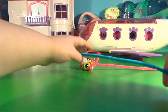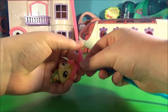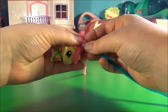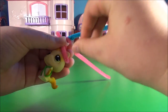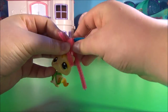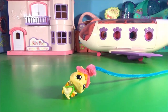Okay, so the next thing you want to do is take this, and then you take it and you wrap it like so, so then the bead is held in place. And I'm sorry, my mom's doing stuff in the background. Yeah, you wrap it around like so.